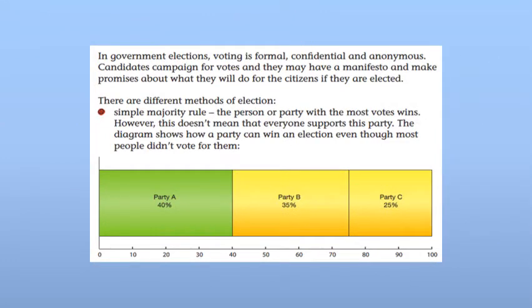The election for forming a government is quite different from an ordinary election like an election in the class. It has a defined procedure. It is formal voting. It is confidential. The voter is voting for a person or a political party, and nobody knows for whom he has voted. At the end of the voting, the results are declared publicly and the winner is decided. The winning party is allowed to get into the parliament and form the government, to run the government.